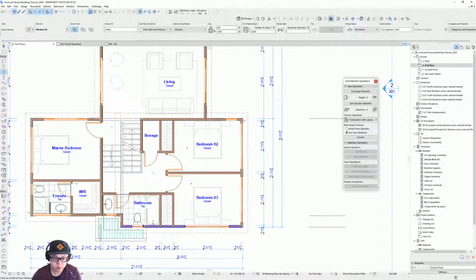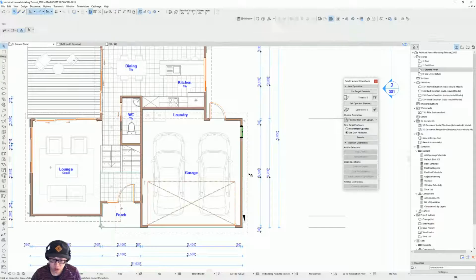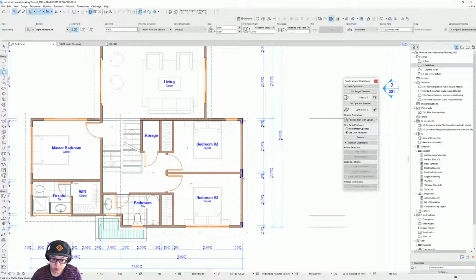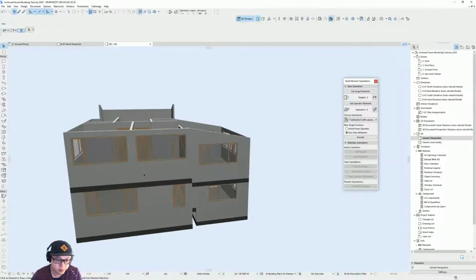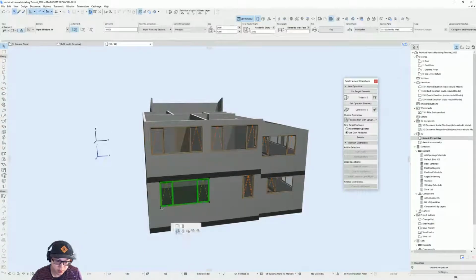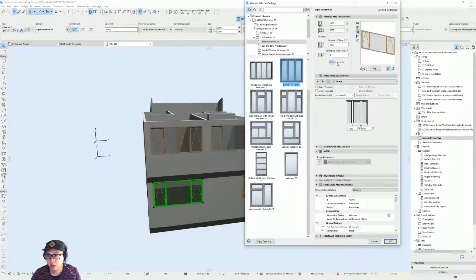This one. Here. Make sure it's 40. Up. Take this one. Go back to ground floor. There. Go into 3D. Lining it up there. And I'm just going to change the settings to be 600.